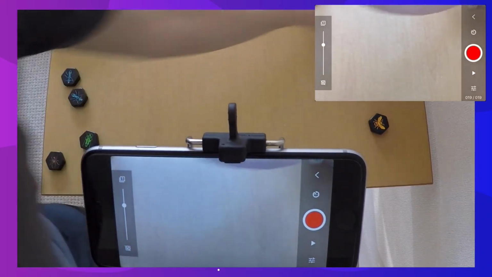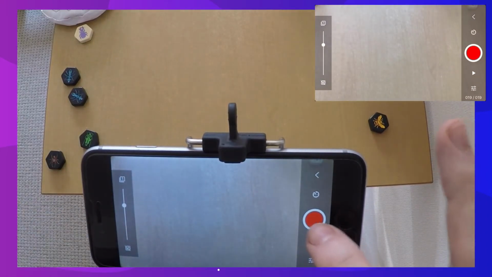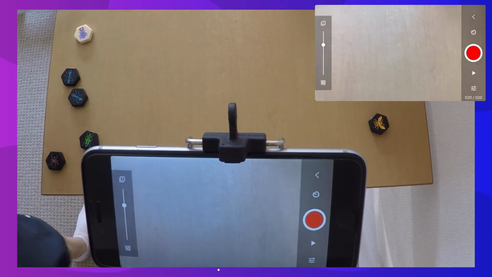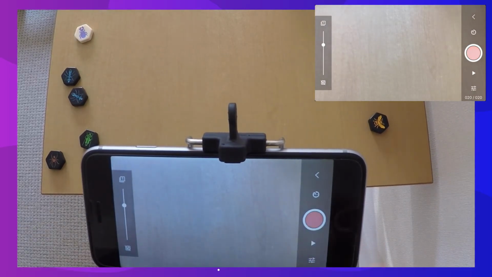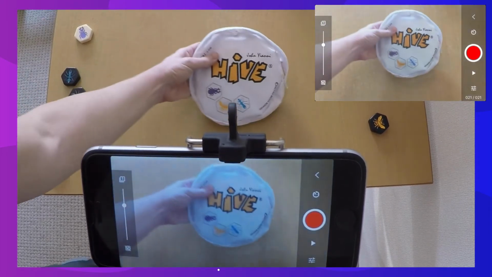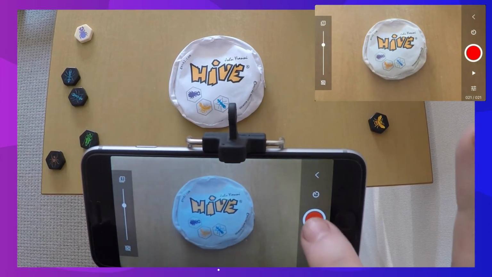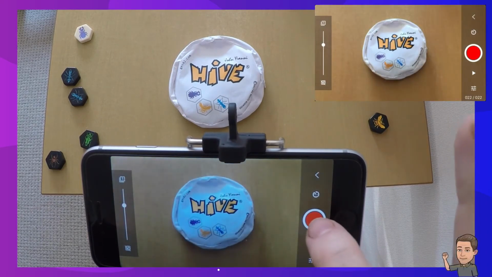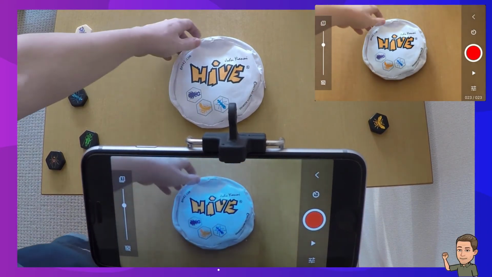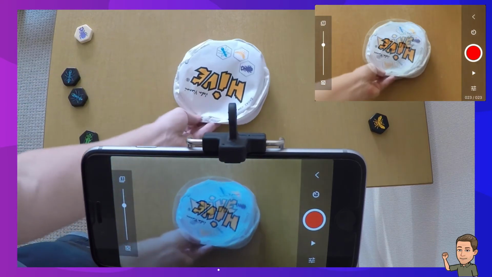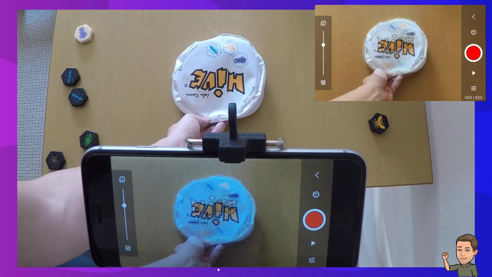And now let's get rid of that one completely. And let's do two pictures of nothing. Then I'm going to put this back in the middle. Take two pictures. Have it spin completely upside down.